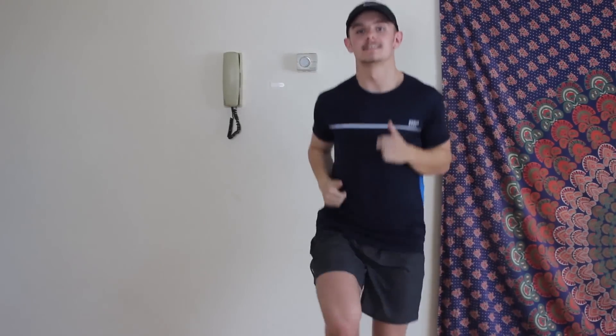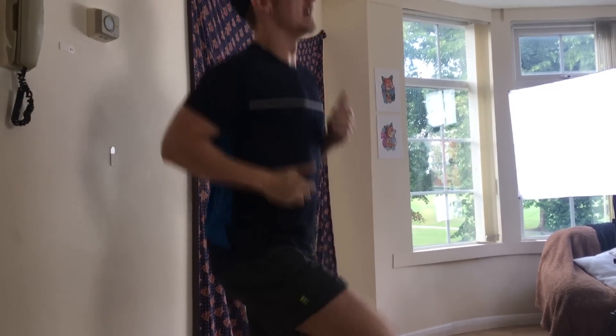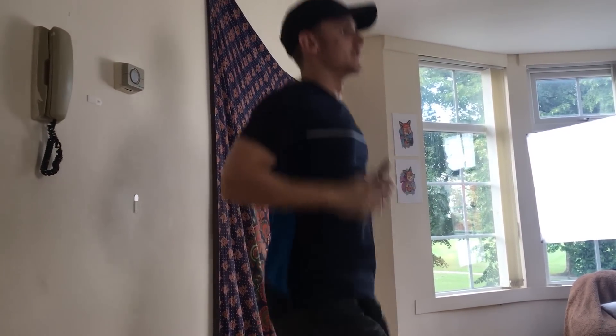Emily is also on the second camera here, which is going to show you some more benefit and some of the functional movements. She's also going to shout out the exercise for me, so that'll help. Let's count down — three, two, one. So we're going to start with some high knees. Nice and high, let's just try and blast these out. We've got 40 seconds to go with these ones, guys. So is this your first HIIT workout ever? Or are you an experienced HIIT person? Hit me up in the comments below and let me know if you've done HIIT before. It's a great way to stay in shape.